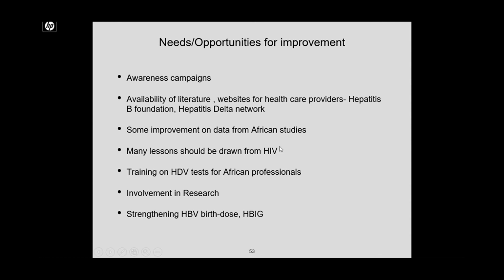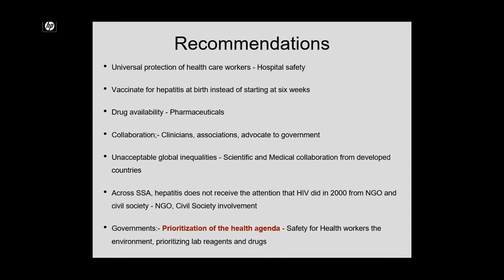Lessons should be drawn from HIV, which we have also followed in its natural course. Previously, and now it has got political will and policy, and partners are there, and its own treatment. The same should happen for hepatitis D, and these are some of the needs or opportunities for improvement.